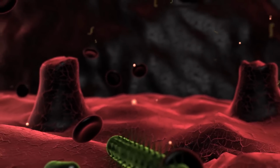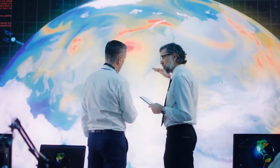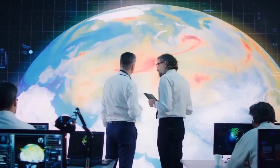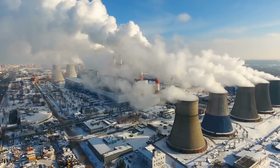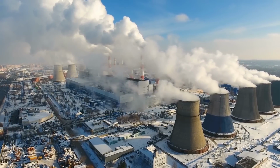But the study emphasized the sobering reality that we are not safe from ancient viruses and bacteria, especially as global temperatures rise and permafrost thaws, threatening to release the pathogens into the environment. This is especially concerning as climate change makes the Siberian shore more accessible to the drilling and mining industries.